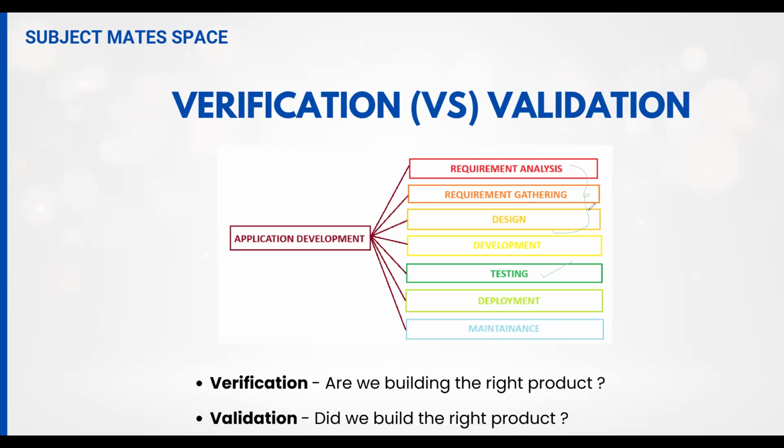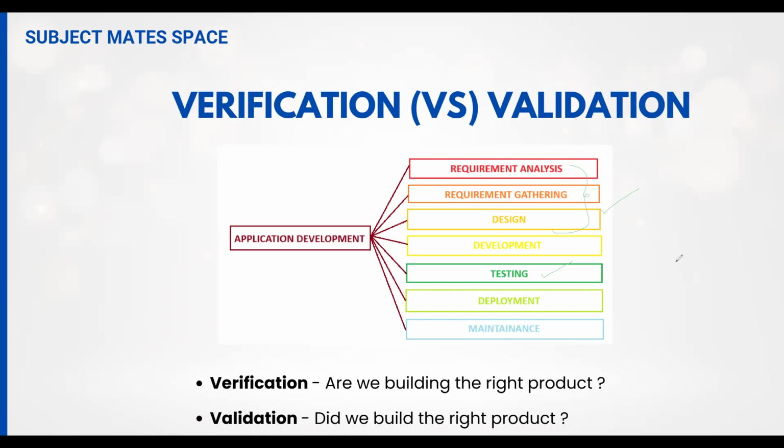So this is the most important interview question. Please take a screenshot and try to understand it. Verification is nothing but the first 3 phases: requirement analysis, gathering, and design. Here we are just checking if we are on track to build the right product. And after the development is done, there we come into our picture, which is testing. We are going to understand if we built the right product or not.